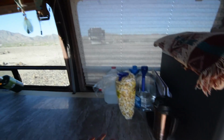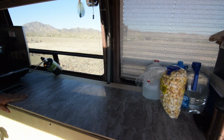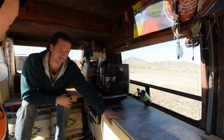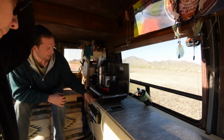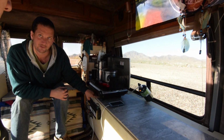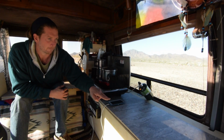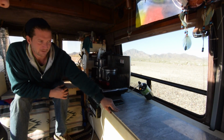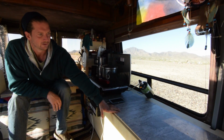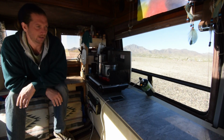So you've got this huge cabinet thing over here. Is this open? So it does open. This is storage. I've got winter clothes or summer clothes depending on the season. I've got my 2 batteries in here as well. 2 6-volt batteries, 224 amp hours each. But yes, it's mostly just storage, and it serves as my desk. Someone could sleep on it. I don't, but it could definitely be a bed as well, I guess.